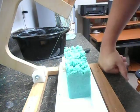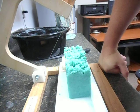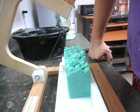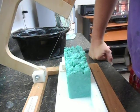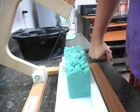In case you're wondering, it's Wednesday. Wednesday's not normally a day to make soap for me. It's normally a very busy day, but there's a holiday today that probably not a whole lot of people recognize. Today is a holiday for me. June 20th is West Virginia Day. It's the birthday of the state of West Virginia, and some people get West Virginia Day off as a paid holiday, and I'm one of them. Very fortunate. That's why I'm making soap today.